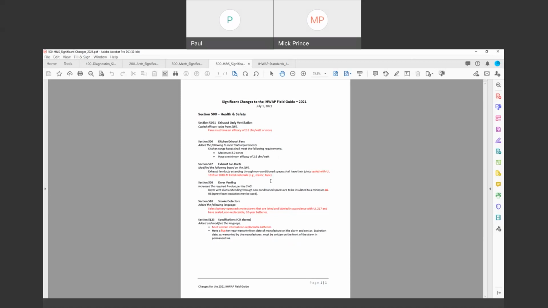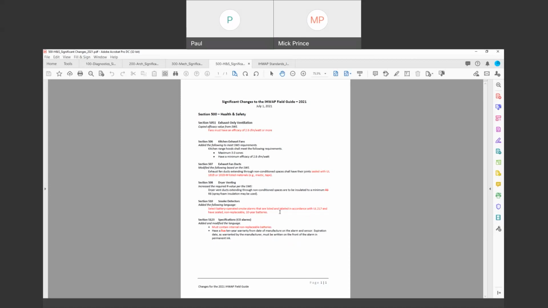Okay, so exhaust fan ducts extending through non-conditioned spaces are supposed to have their joints sealed. We just clarified with what. And here we could use tape. That's okay. Dryer vents extending through unconditioned spaces used to have to be insulated at R3, now it's R8.